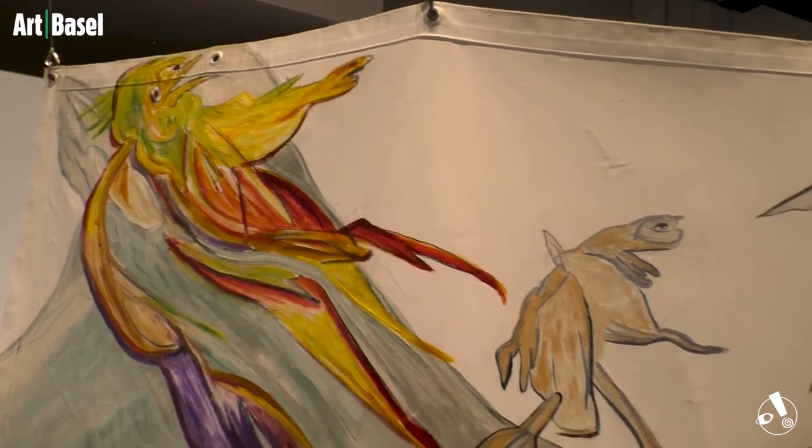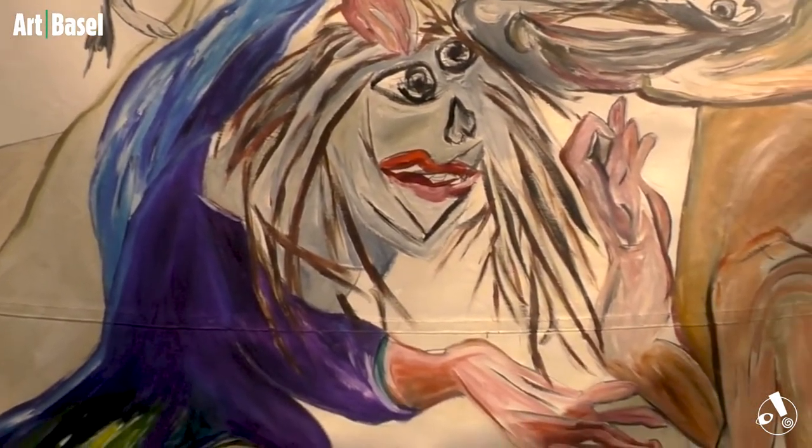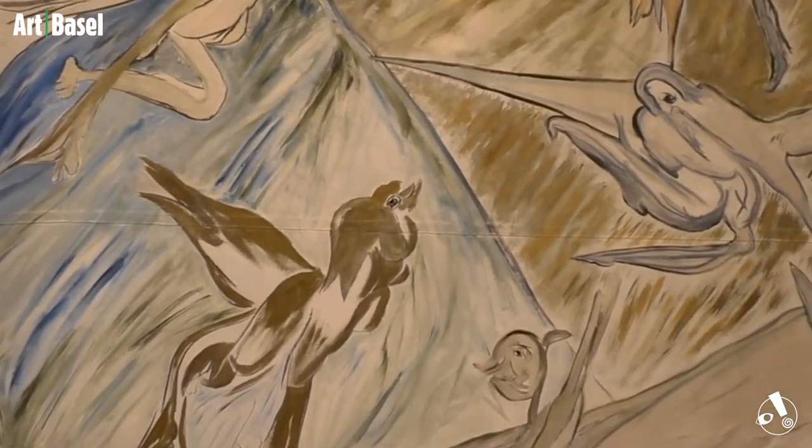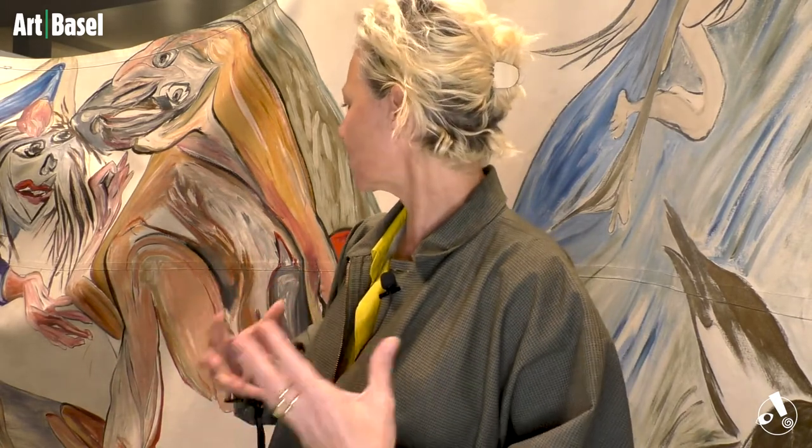This work is by Jacqueline de Jong and is titled The Backside of Existence. The title is a reference to the idea of the work itself — it's a double-sided painting on a very rough, everyday material, which is actually sailcloth, really getting out of the canvas somehow. There is also a very sculptural quality to the work because of the position it has — you can see different angles — very much echoed in the different shapes of the figures in the painting. Behind me you can see two feminine figures; well, one is feminine, but the other looks like a much more hybrid creature, maybe animal, maybe human. The whole work is very expressionistic.